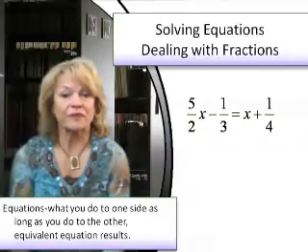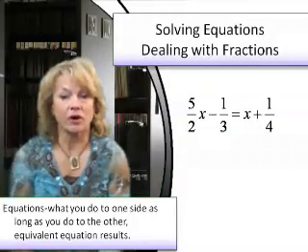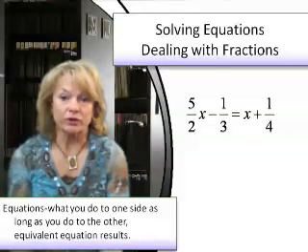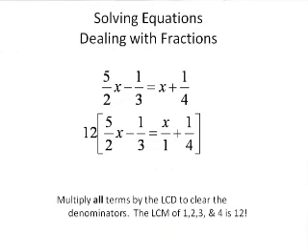Ask yourself what the smallest number is that all of the denominators will divide evenly into. What you're looking for is the least common multiple of the denominators. This is the same number you would use if you wanted to get a common denominator. This is kind of a magic number since it is the smallest number that will allow us to cancel off all of the denominators. As long as we multiply every term by 12, we will have an equivalent equation.